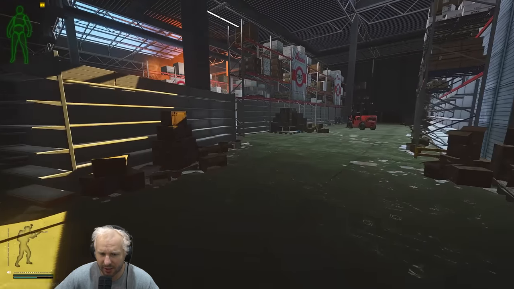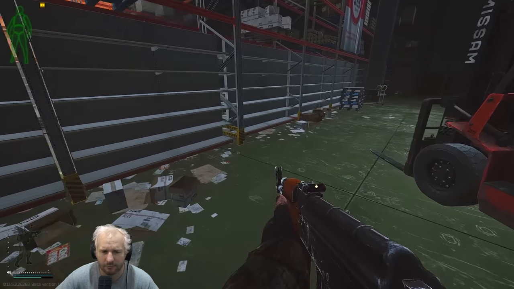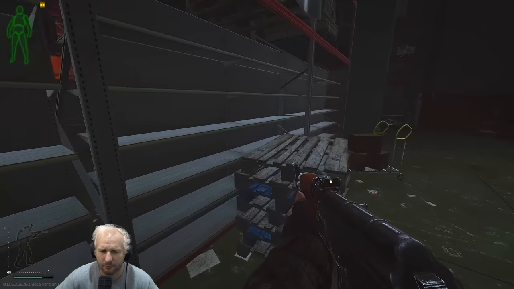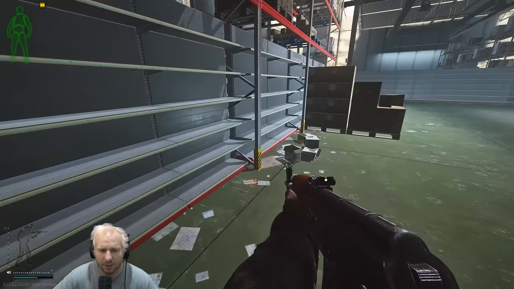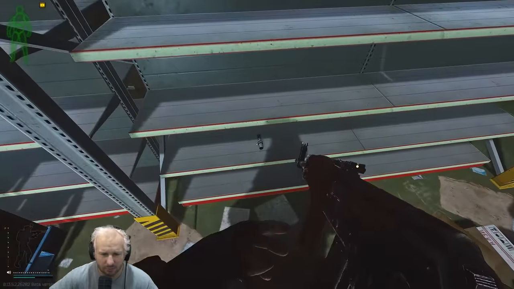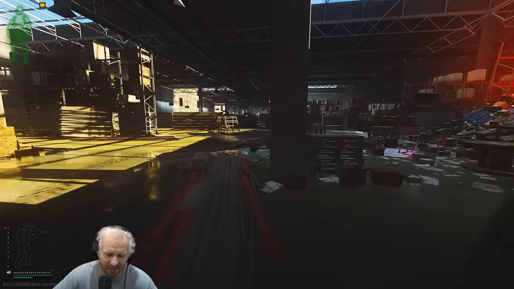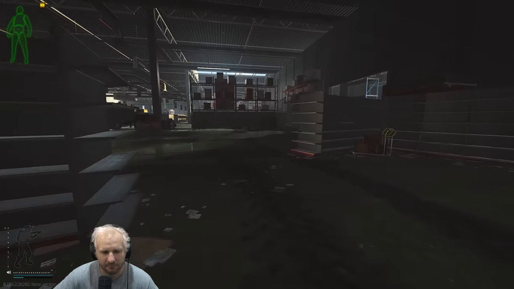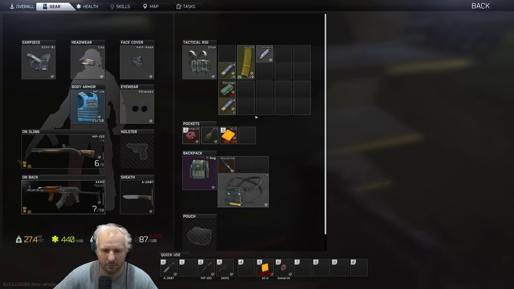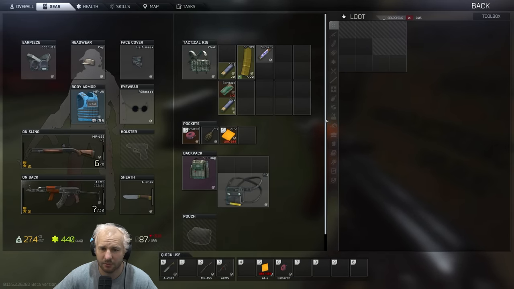As for car battery spawns and spark plugs, these shelves along here are for your car batteries and spark plug needs. You nearly always find at least one car battery, and then I'd say one spark plug. And now we're just gonna loot everything along the way out.